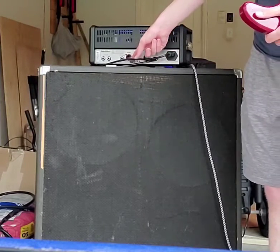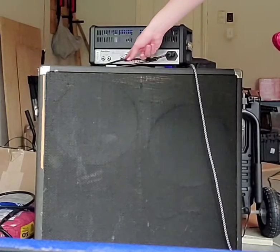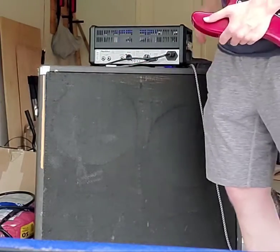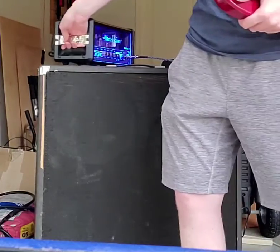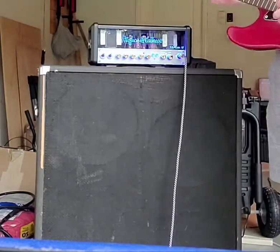This is the line out, which you can use with the red box, which Hughes and Kettner also sell. Over here is the foot switch jack, which I do not have. And over here is the FX loop. Turn it back around the right way and I'll give you guys a quick playing demo, a little bit of the clean.